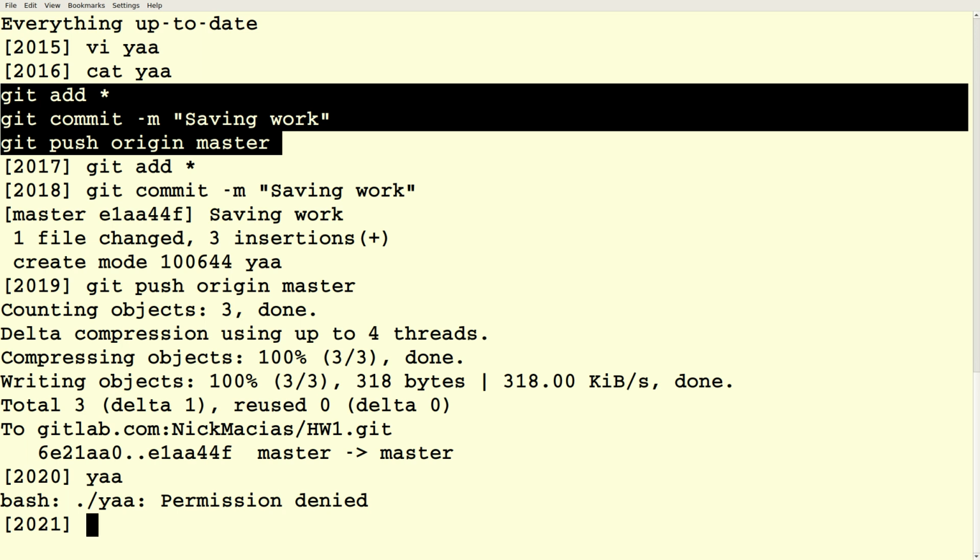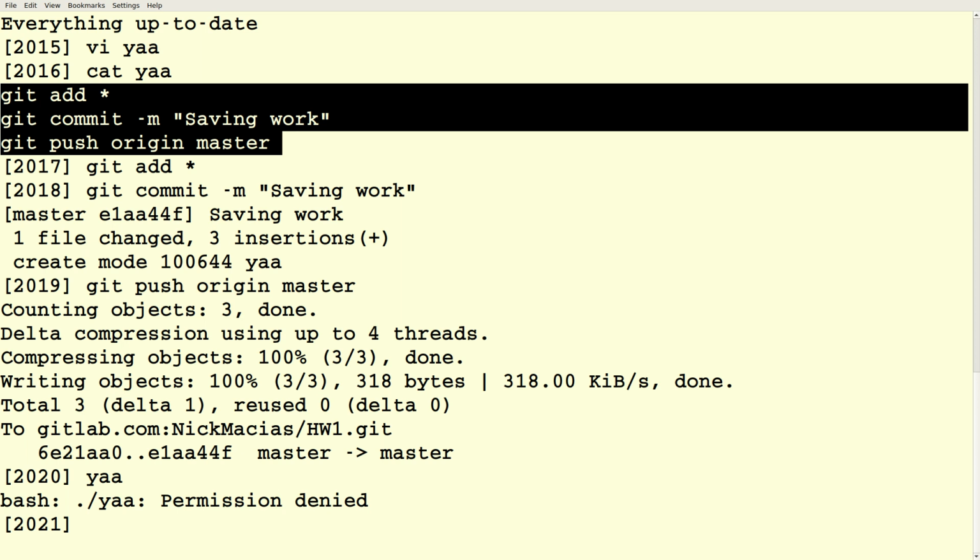So Linux will not execute files for you unless you do something to make sure that you really meant for it to be executable. So this is permission bits. Every file has, among other things, a set of bits that say who is allowed to do what with this file. And there's three types of things you can do to a file. You can read the contents, you can modify the contents, or you can execute the contents.